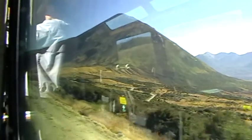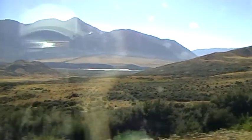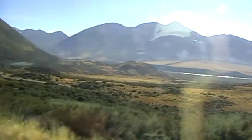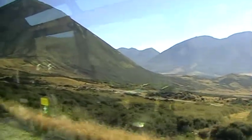If you look to the far bank of the Waimakariri River, above the river's edge and the tussocks coming into view, you'll be able to make out several lines of terraces. Each terrace marks a shoreline of a glacial lake as it receded during the retreat of the last ice age. So passengers on the TranzAlpine train probably only about 4,000 years ago would have had a lovely view over this point of a very large lake.